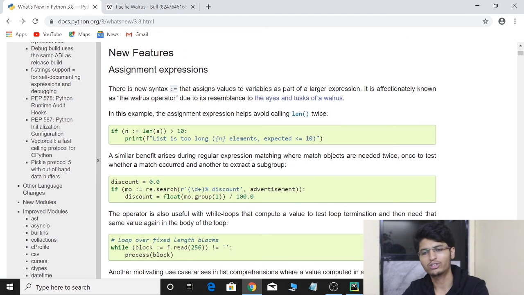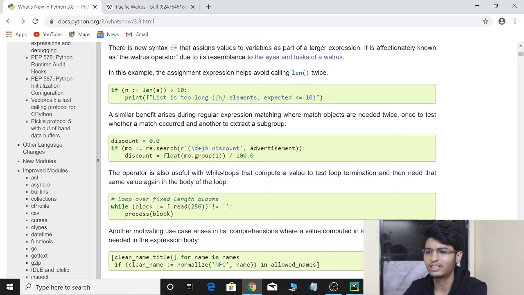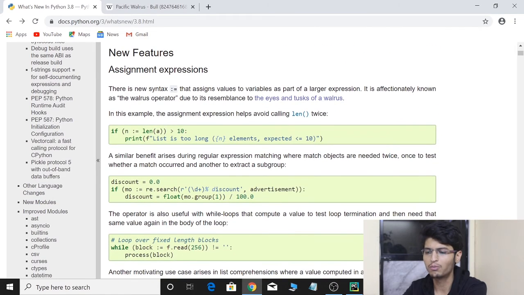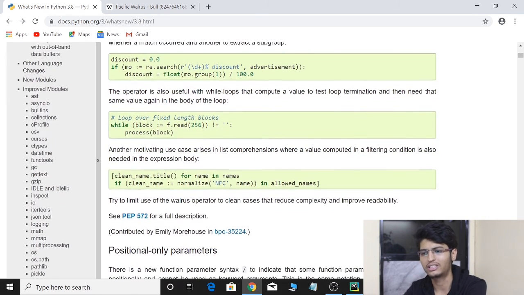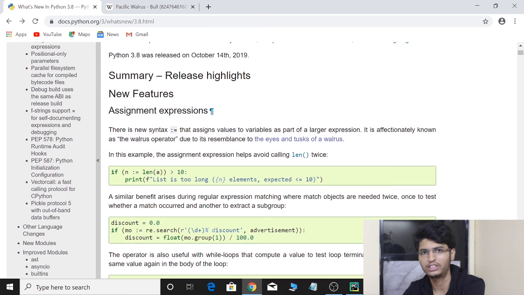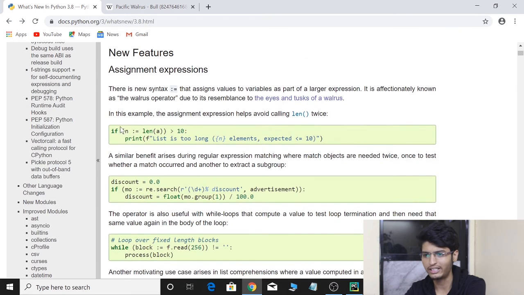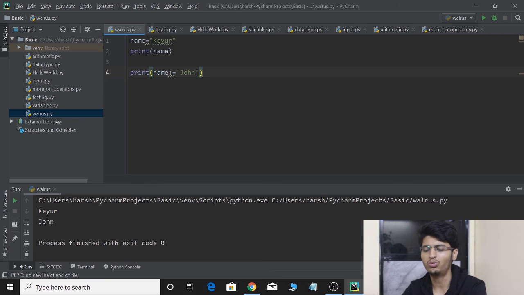So let's go back to the documentation, where you can see more examples of the assignment operator. As we haven't done anything like if-else or looping yet, you might not be able to appreciate it. If you already know these things, you can visit this documentation and go through these examples. Otherwise, stick with this example for now, that it helps us to assign and process at the same time. Surely we will see more examples in future videos.